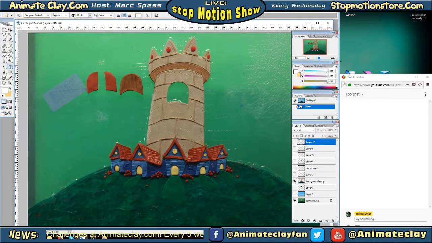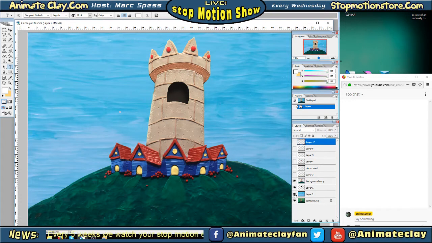What I've done is I've actually adjusted it. I adjusted the light, and I've added a background to the castle on the inside, which I'm not really happy with. I've got a clay sky, and I've got some light glow from the houses below that I've added. And I've got some doors. So we've got a series of doors in different positions, from all the way closed to partially open, halfway open, open some more, and then all the way. I want to add some shadows to all these tonight.